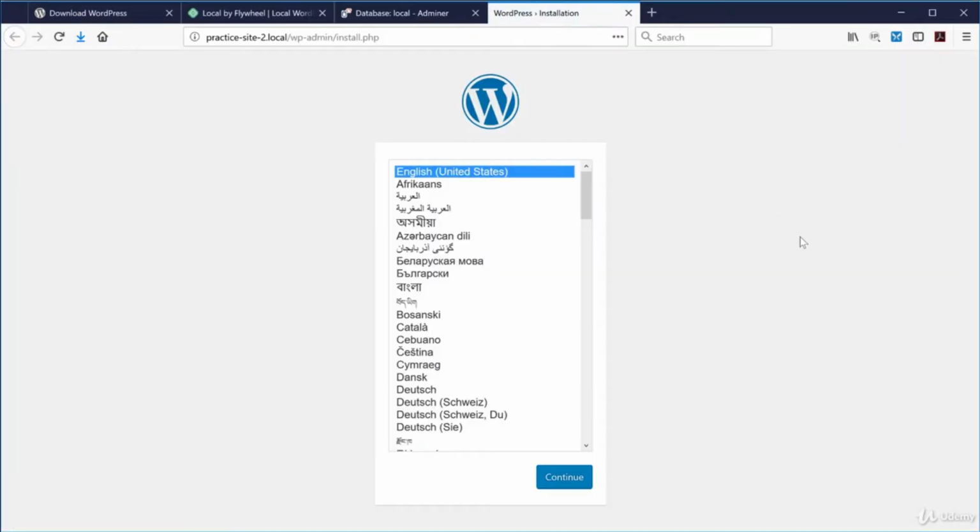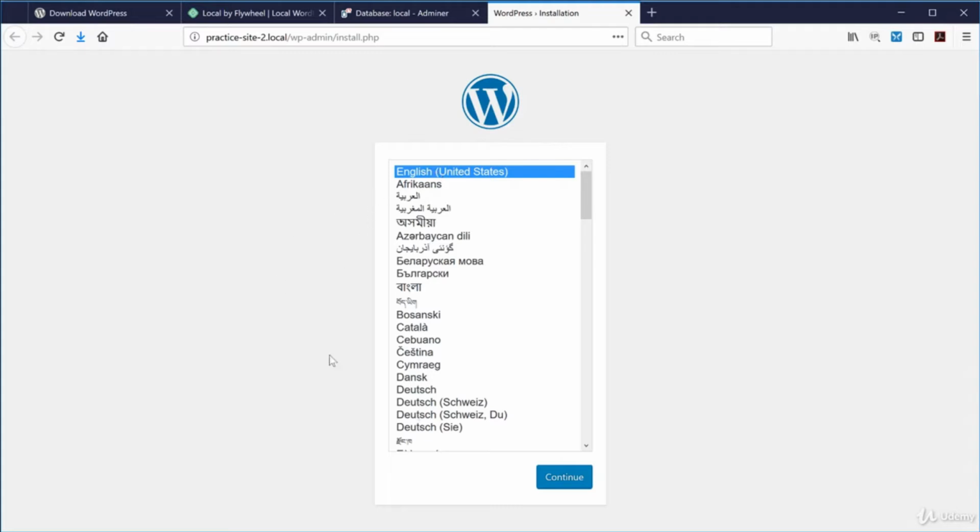Now the WordPress files are in place, and the WordPress wp-config file is correct. It's actually communicating with the database correctly. The reason I know that is because this is the first step of setting up WordPress manually. So now I'm going to go through this process, which used to be called the famous 5-minute WordPress install process. Now, so many hosts and local environments install WordPress automatically that you may not have to go through this process very often.